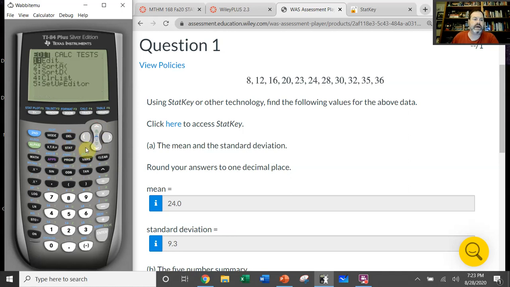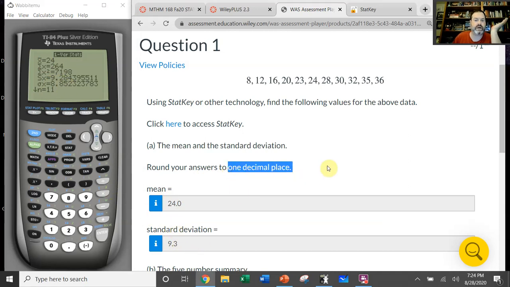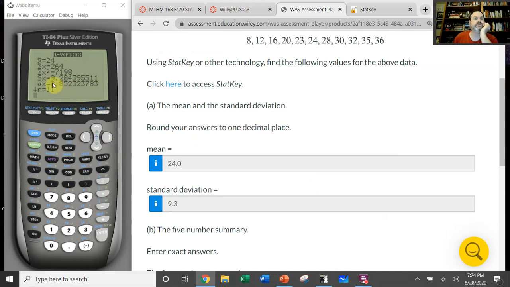And then stat, calc, one variable stats, and just hit enter. And then you can see here's your mean, X bar. Here's your standard deviation. Just round it to one decimal place, following the rules for rounding. So here, 9.28 is really 9.3.